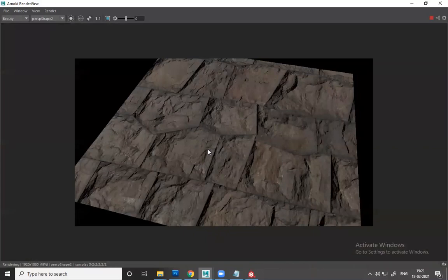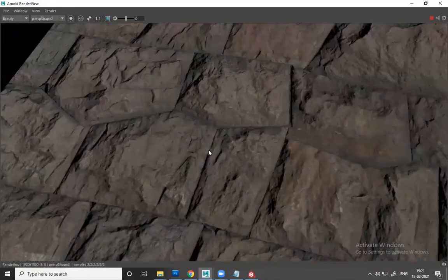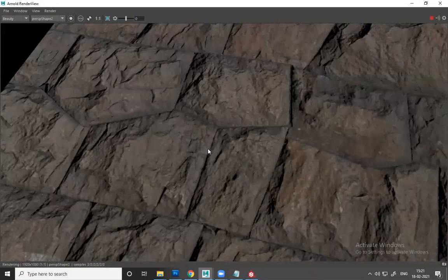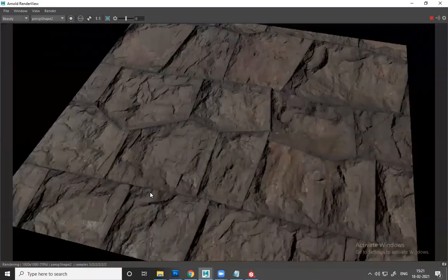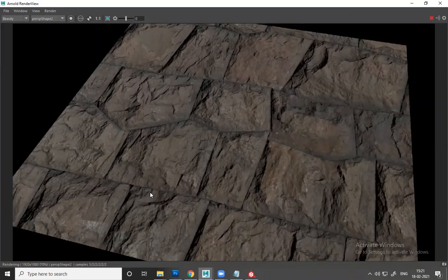Okay, so the Unreal Engine or Unity engine or all the modern day gaming engines, they all follow this PBR workflow pipeline, all of them. So if you are looking to make a career in texturing, you need to understand this, and you need to keep practicing the PBR shading technique.